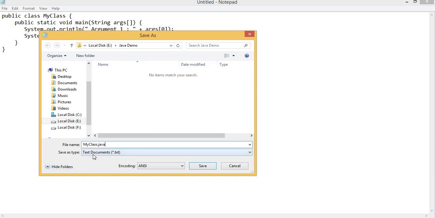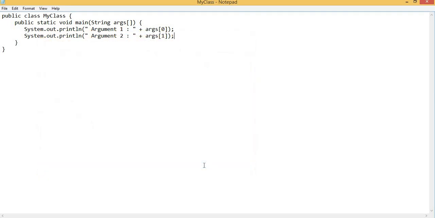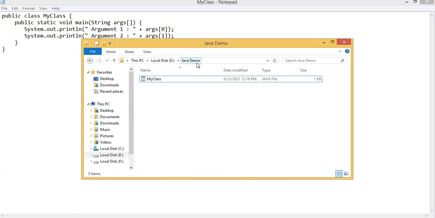Since it's Notepad, by default it takes .txt, but now it is not a txt file, it is a Java file. So that's why I will select All Files, and then I will save my program. Now my Java code is saved. Let me verify my E drive Java demo directory. Yes, I have a Java file.